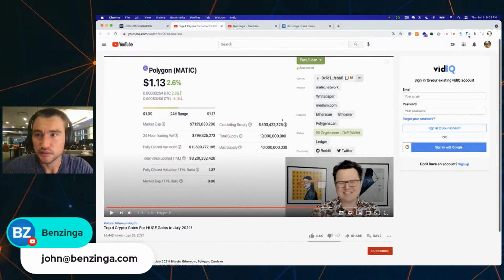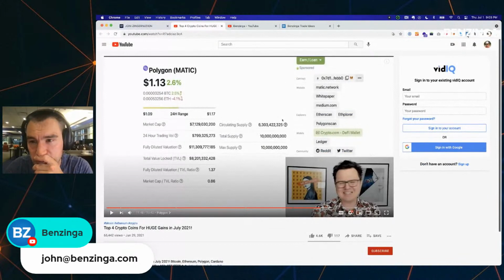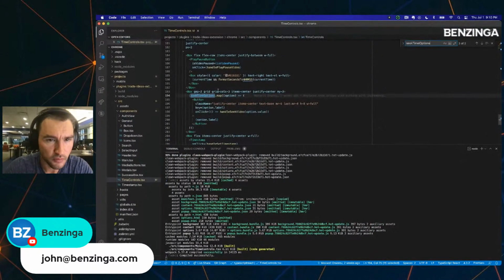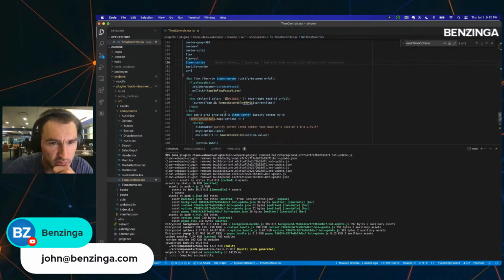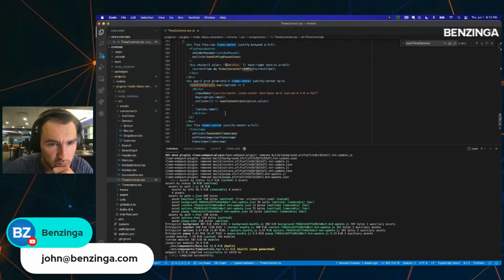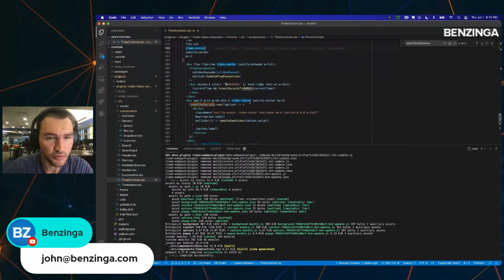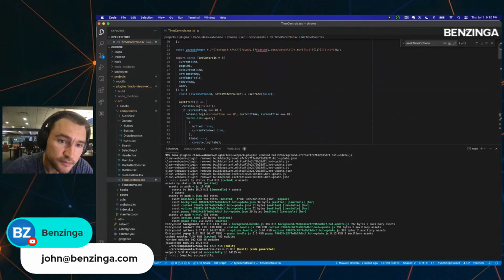I wanted to mess around with this layout too. All right, so let's see how we can do this. I think it's probably better if we throw this below. Let's see here. So this is flex col, flex row, current time, time center. Oh, this whole thing's the time controls. Let's back out of the time controls, and let's go over to the main section.